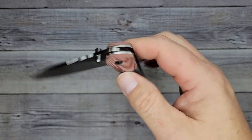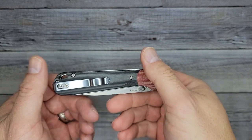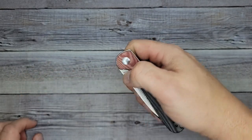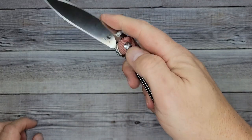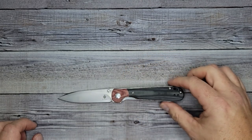I like it. I don't really have many gripes to say right now. I completely like this knife. I don't have anything bad to say. Has kind of a strong detent, but it makes it really snappy. I really like it. Let me know what you guys think about it.